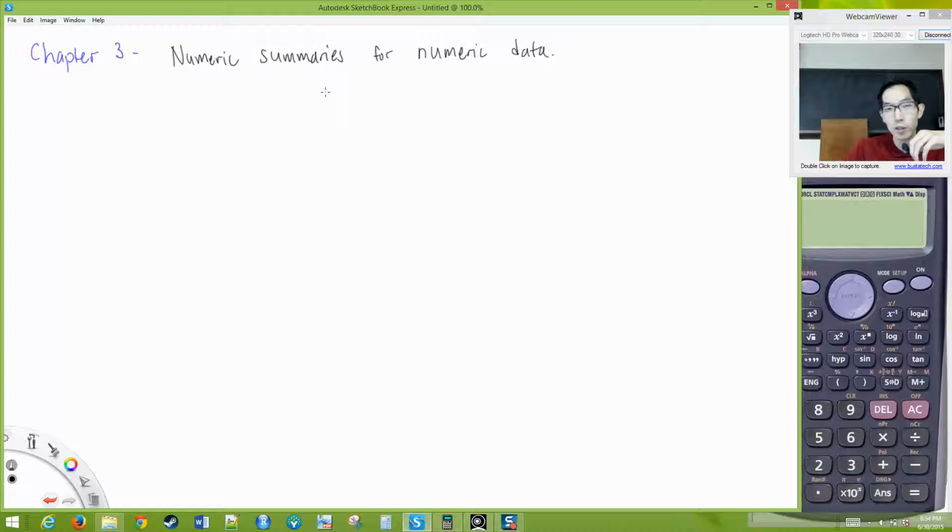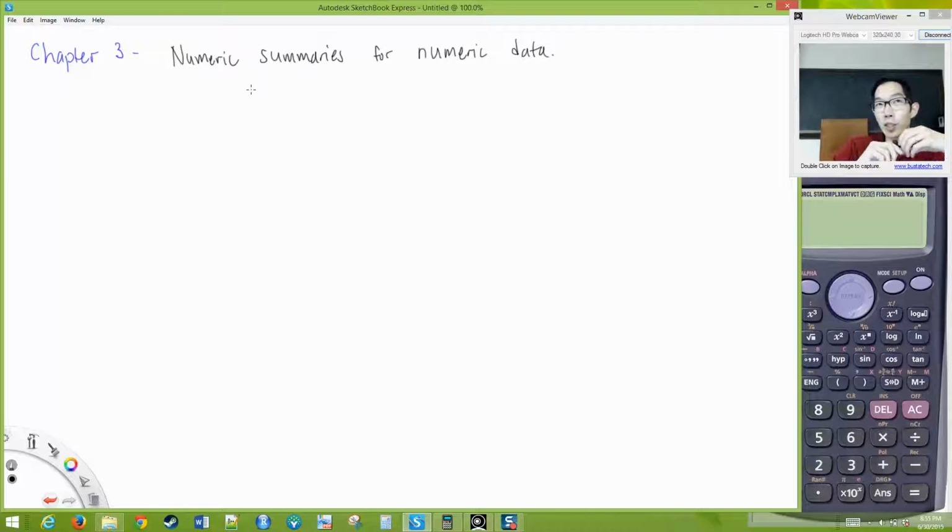And that's essentially what numeric summaries do. We're taking a whole bunch of numbers, okay, an entire data set, and we are looking at one aspect of it, and we're trying to describe that one aspect with a single number. Okay, and so your GPA is kind of an average of your schooling. Okay, it doesn't tell you anything about your athletic ability or anything else about your life. Okay, we're just taking one aspect of your life, your academic portion, and we're summarizing it with a single number. Okay.